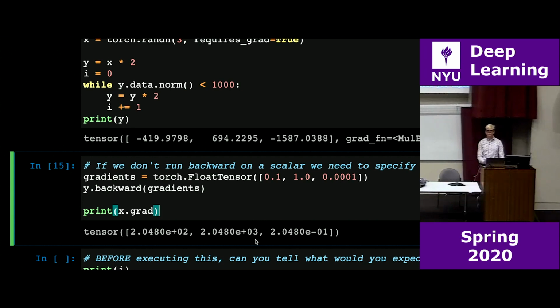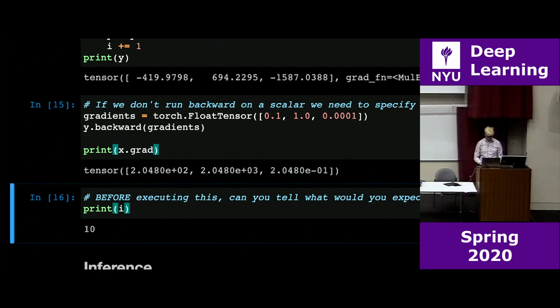Okay, 4 people just raised their hands. What about the others? 21. Okay. Any other guess? Sorry, yeah, 11. 10. Okay, we have actually someone that has the right solution. And this loop went on for 10 times.